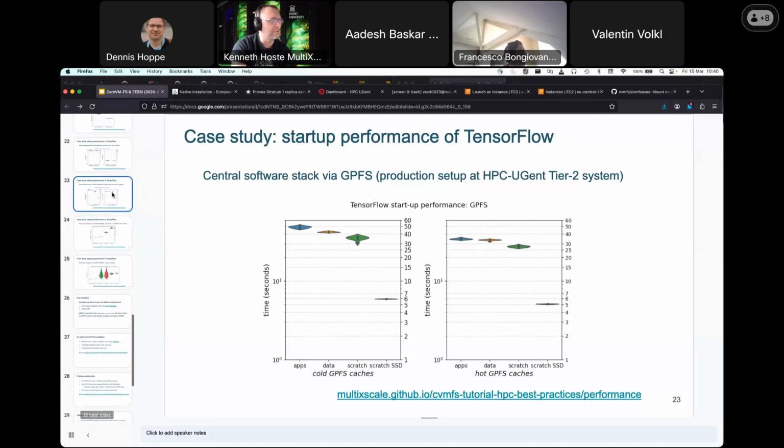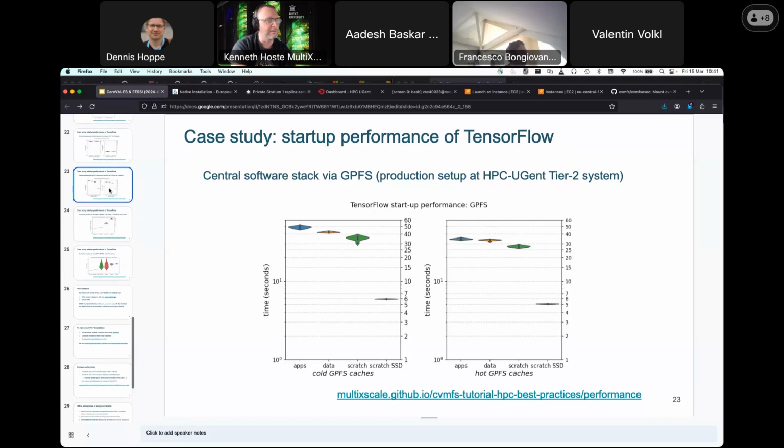We looked at that closely, and that's because some of the GPFS caches are a bit too small to cache all those tiny files. There's a stat cache, which I think had about 1,000 entries, and we need 3,500 files for TensorFlow. So it was really hammering that stat cache quite heavily. We could change the configuration here, and that would help a lot. But then again, we have to be careful that we're not overloading the GPFS metadata servers and all of that. So this is a somewhat realistic experience, I would say.